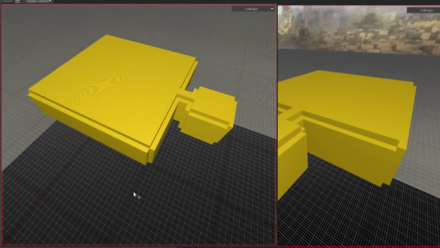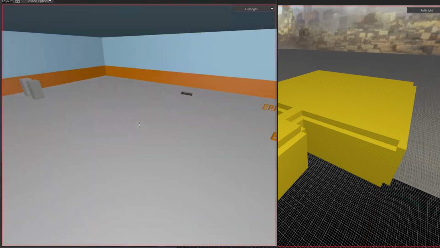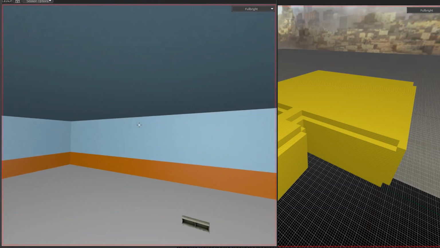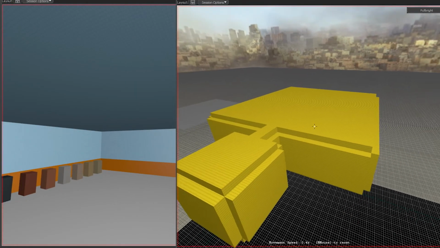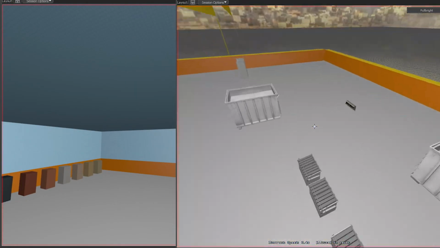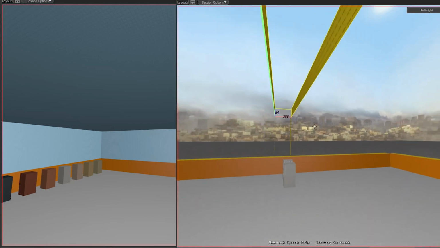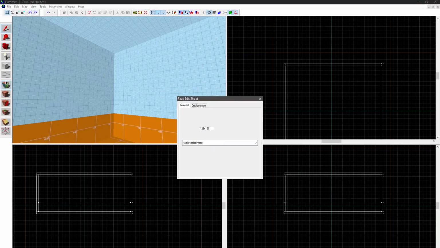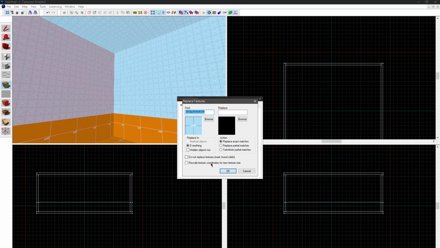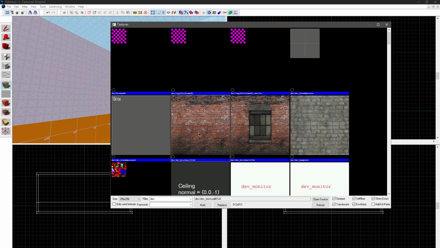Directly opening a VMF file in Source 2 Hammer will give you the level geometry exactly as it was in the original VMF. If you use the import script, it will be mostly the same, but it removes a few things. For example, any face that had the skybox texture will just be deleted. This can be confusing because the brushes that those faces belong to will still be there. I'd recommend replacing the skybox texture in your original map with either no draw or some kind of dev texture if you plan on using the import script.